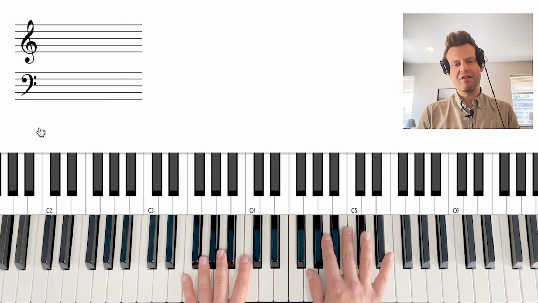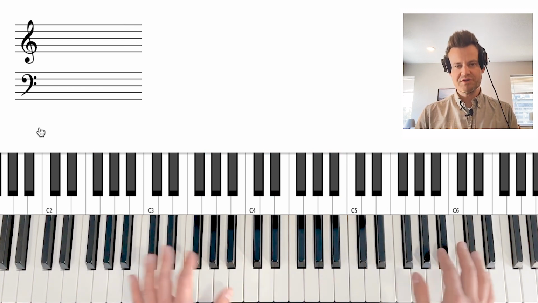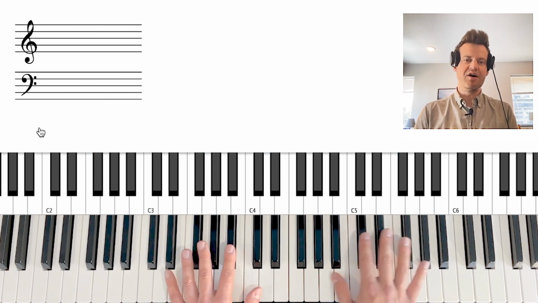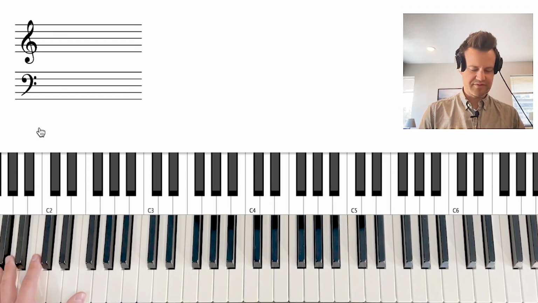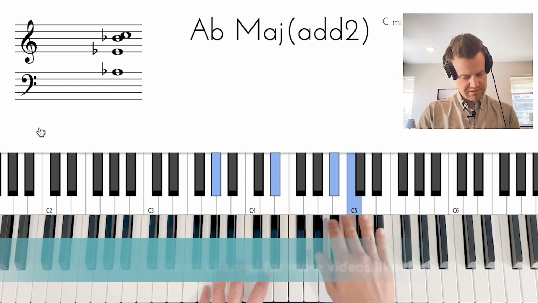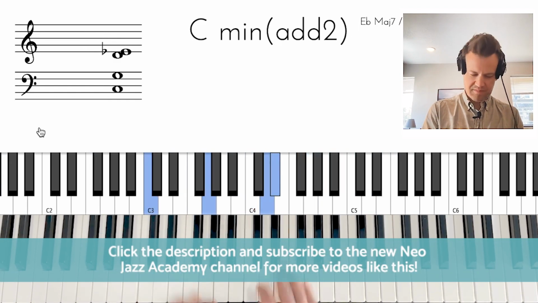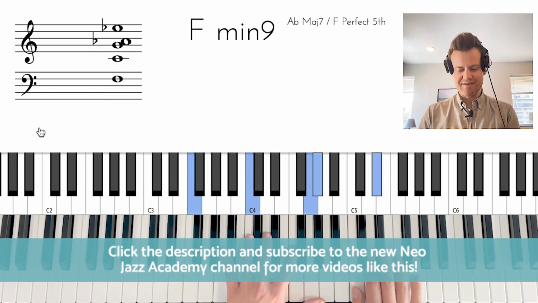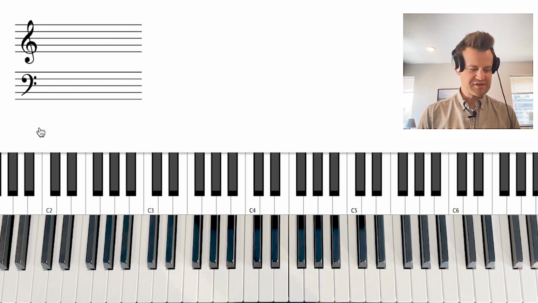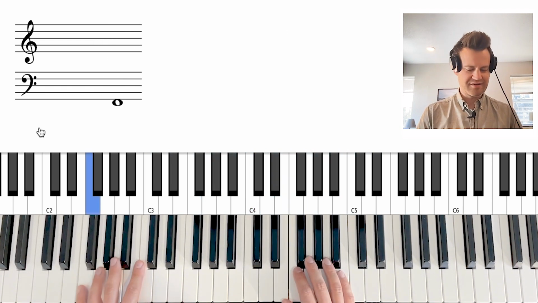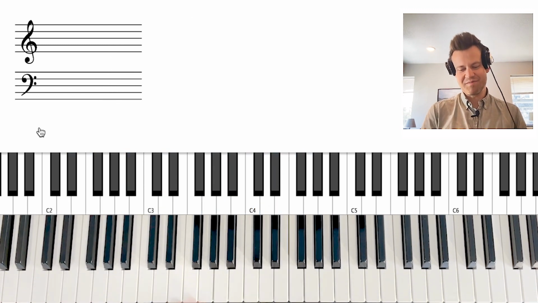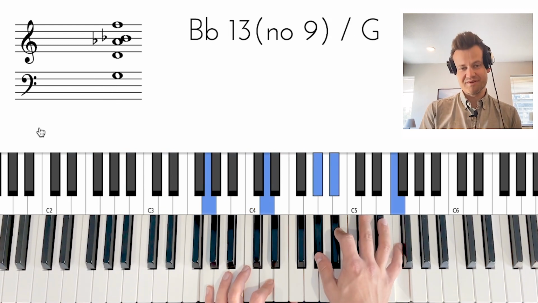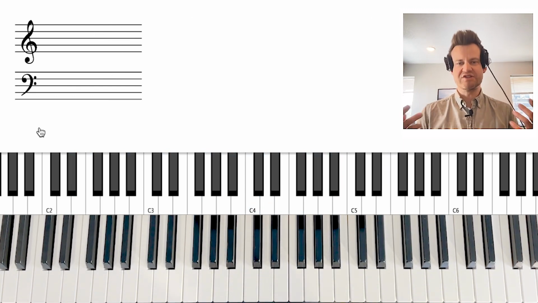So it depends also on how long the chord is. If it's a modal tune, meaning we have maybe 4 to 8 bars of F, like So What or a McCoy Tyner sort of thing, you can pull all these different shapes out of there, which is great. But if you just have a 2-5-1, F minor to B flat 7 to E flat, you're probably not going to go to something like that per se. So it does depend on the context, if it's more of a modal, sort of stretched out harmony.